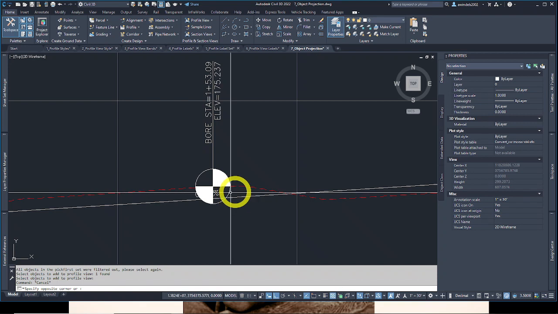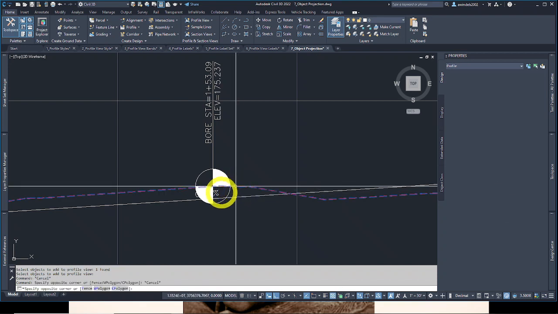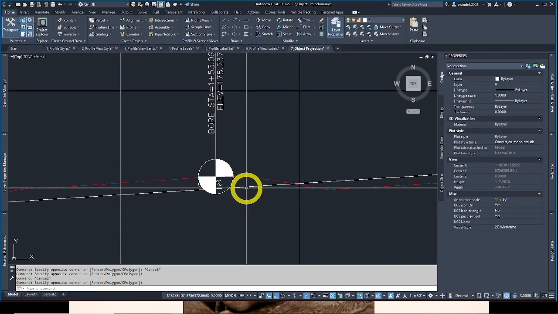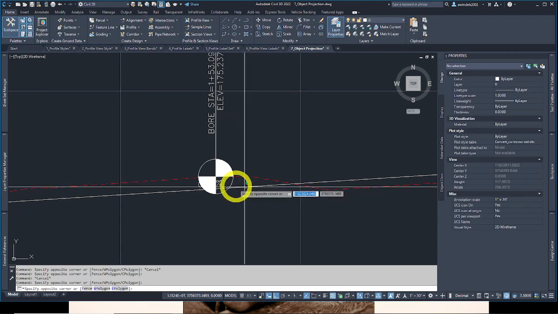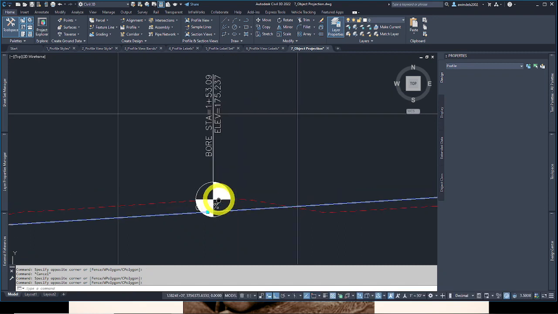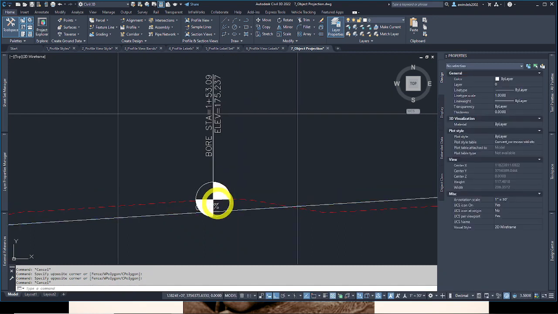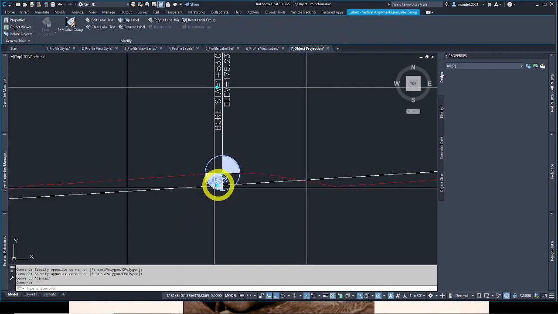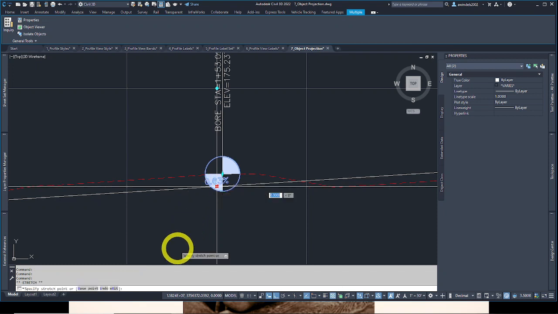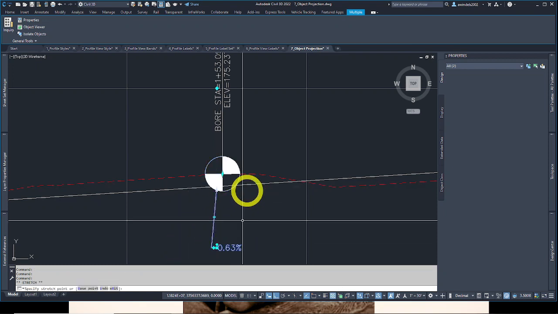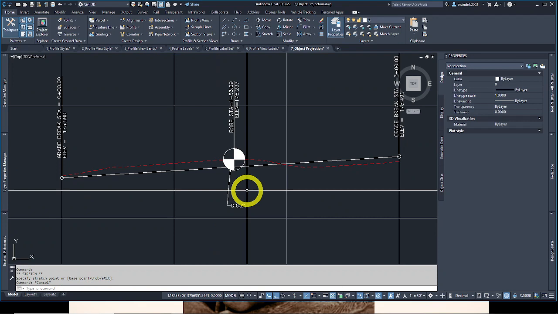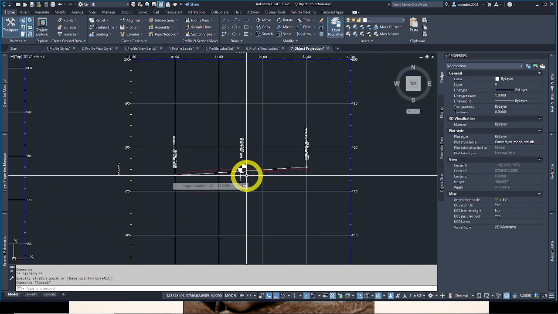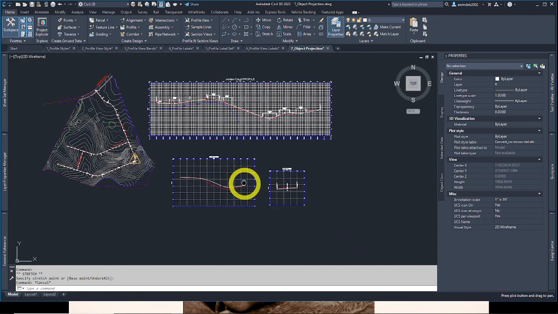That's where it went. The red EG profile instead of the FG one or the finished grade, design, new, whatever you want to call it. So just some different options there. It also put a label saying its station and elevation. There's some text conflict. You can maybe move some of these labels and various things. But all in all, that is the end of chapter 8. So we're a lot more of an expert on profile views, profiles, and labels, and all their associated friends.